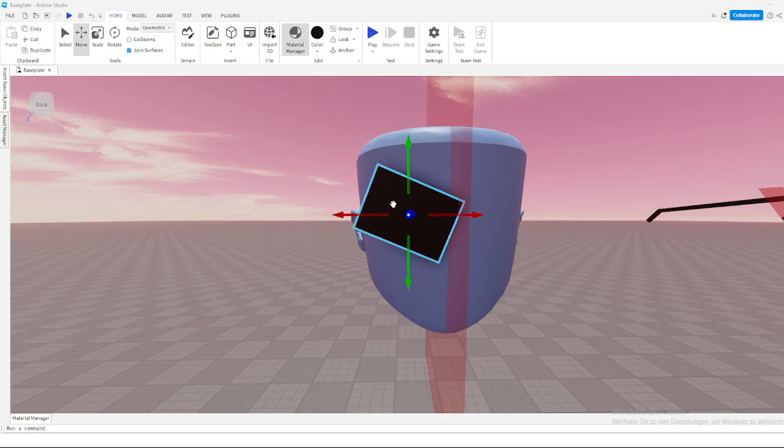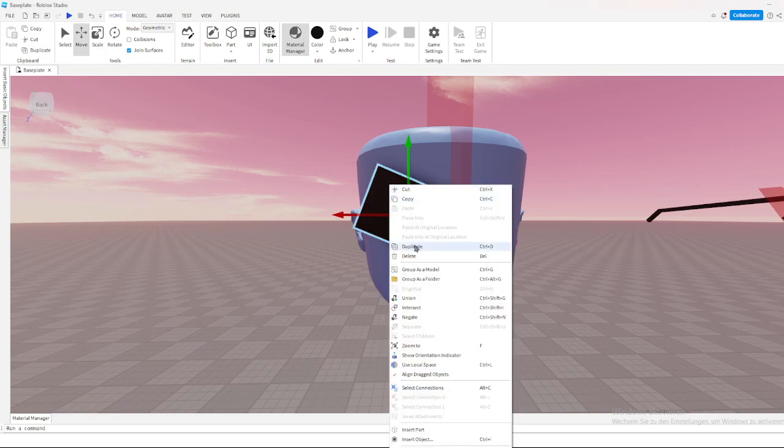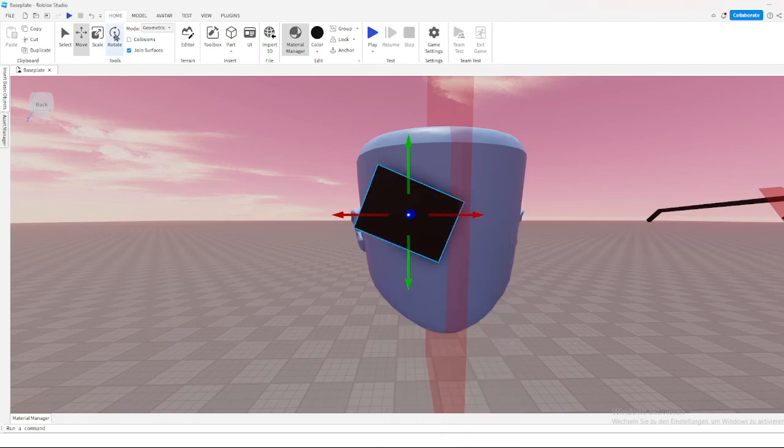Now for this part, we're gonna use the negate tool. So first of all, you're gonna have to right click and then press duplicate. Press rotate and then you can see we already have two parts now. Now I'm gonna just rotate it like this. It doesn't have to be perfect, so you don't have to do it exactly like I did.